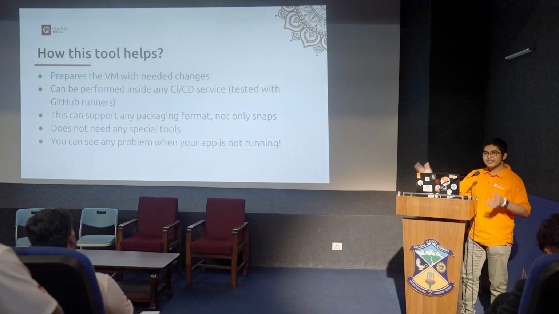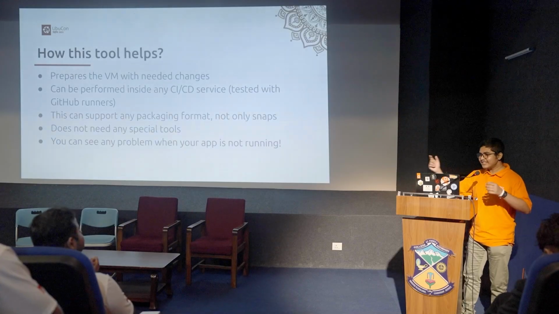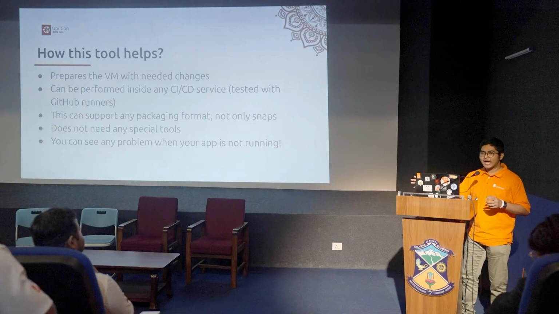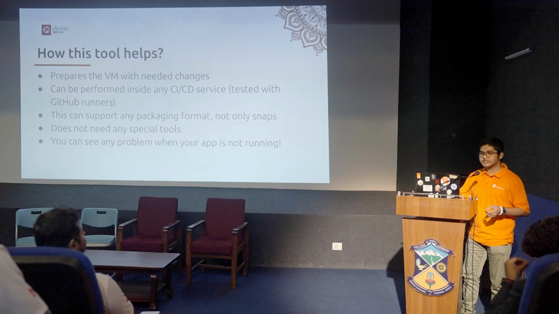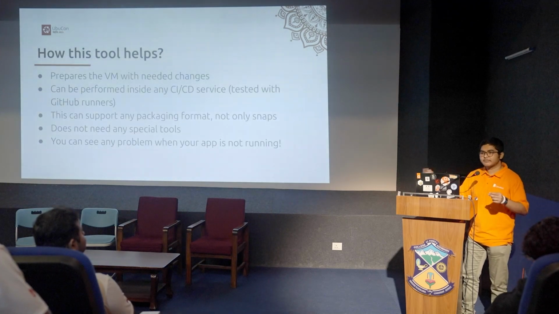And whenever you run your app, let's say Discord, it's an Electron app, and Electron often has problems with blank screens or black screens. Often this kind of glitch shows up. So whenever the tool takes a screenshot, we can directly see that, oh yes, this is showing a black screen or this is showing a blank screen.